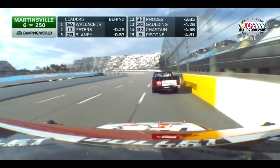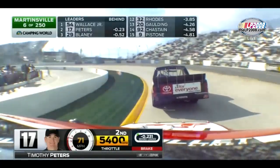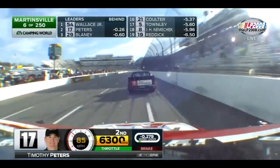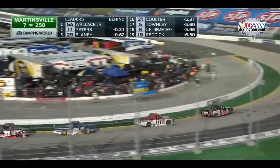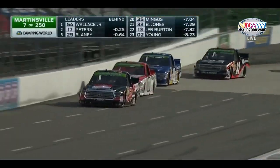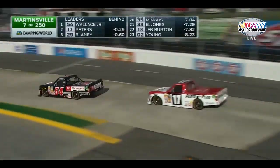We've got about the first 30 trucks all in the line. They're nose to tail and pretty well equally spaced. We saw Bubba Wallace just there out the front of Timothy Peters' truck get a really strong start, but they closed in on Bubba, Phil. Yeah, Bubba said, if you're going to pass me on the inside, you're going to have to go in that green grass to do it. I'm against the curb. Darrell Wallace Jr.